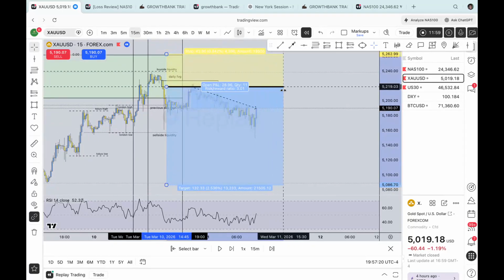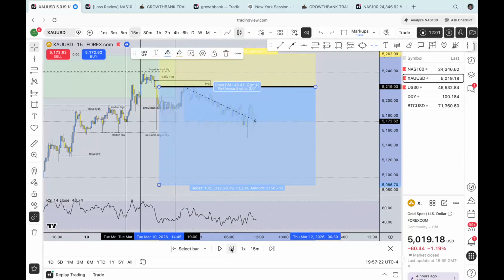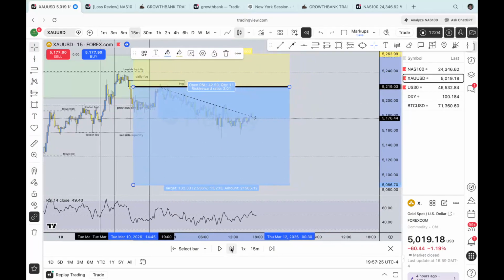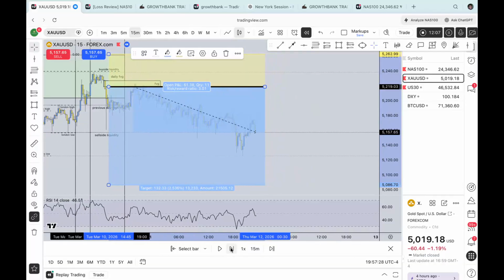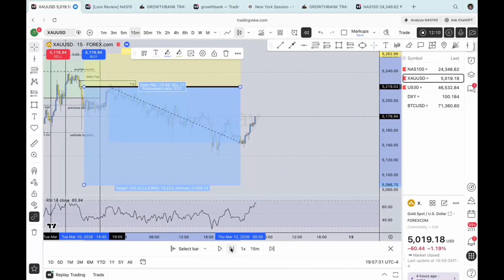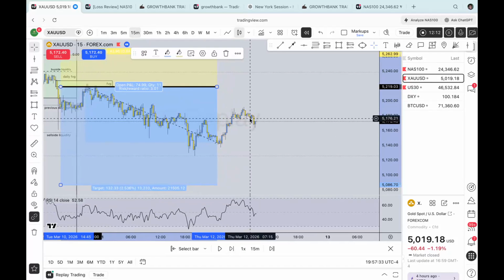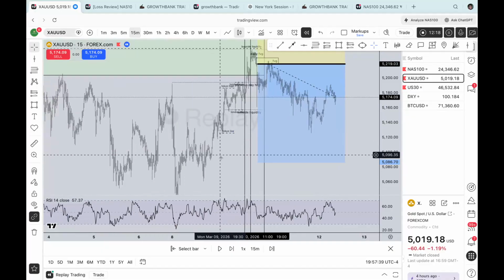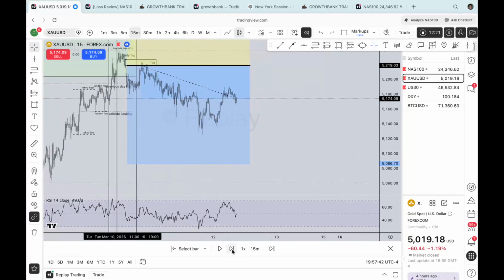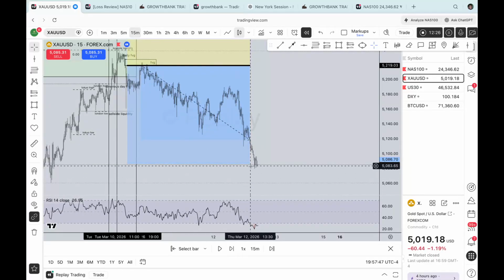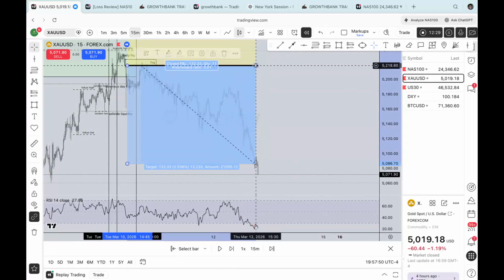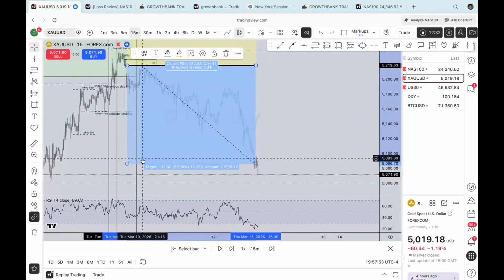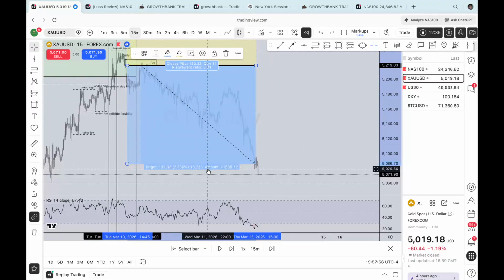Let's see if this eventually makes it to take profit. We would have been in profit, and profit, and profit. We would have been holding this, still holding it. Again, this is ranging, so this wasn't the cleanest setup. But let's keep going and see when this hits take profit. And boom, it would have hit take profit right here, which would have been Thursday, March 12th. So this would have activated Tuesday, March 10th, and we would have hit take profit March 12th, 2 days later.